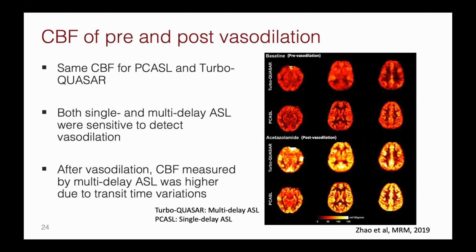Now at baseline, the two ASL techniques nearly produced the same CBF maps, which reflected the fact that our newly developed multi-delay technique was effective in measuring CBF at resting condition and can be applied as a clinical application as well. But after vasodilation, the CBF of the multi-delay technique was significantly higher than the single delay technique. This was because the single delay technique was unable to account for the flow change induced by the vasodilator.